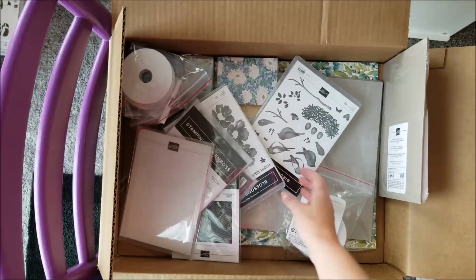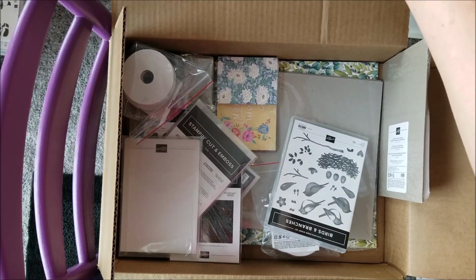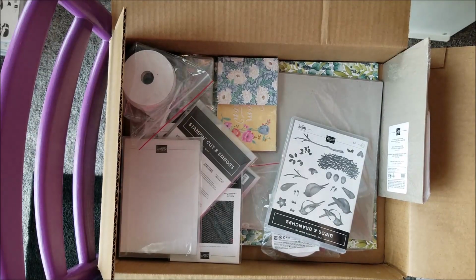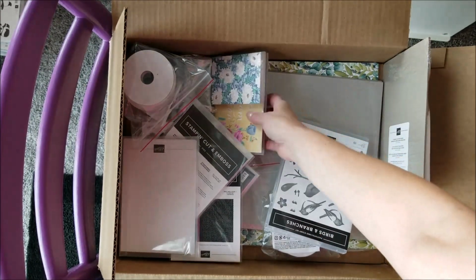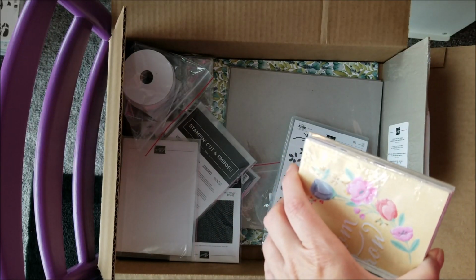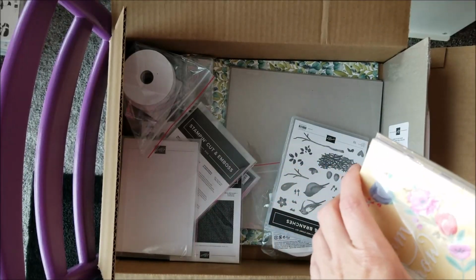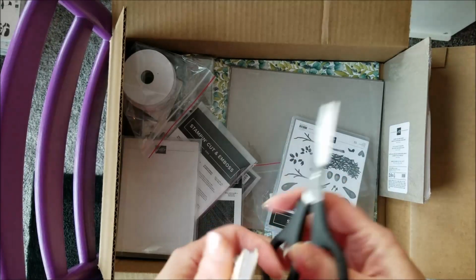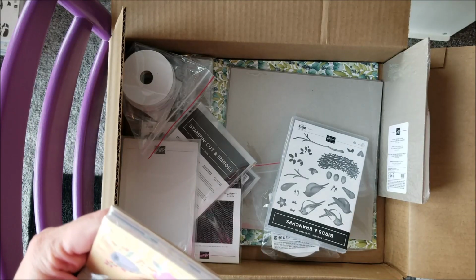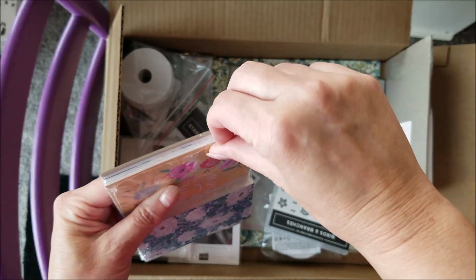Let's see. There was a beautiful suite called Flowers for Every Season. And they had some designer series paper, which we weren't able to order until yesterday. So I did finally get them ordered, but they're not here yet. Okay, but it will be coming, and it's beautiful designer series paper. I can't wait. Nice bright colors.